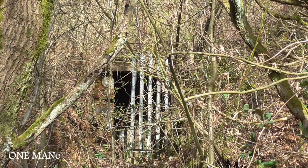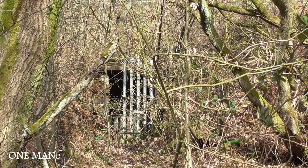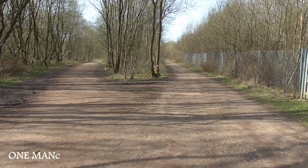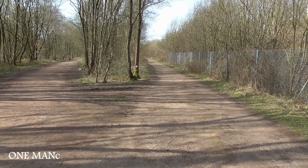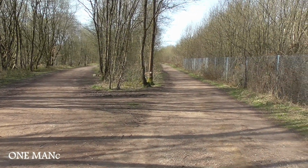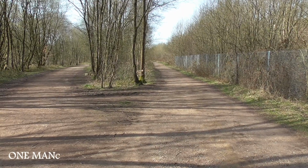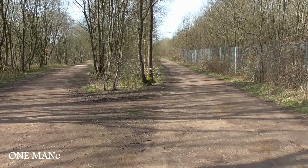That's pretty close to the staff halt. Wonder if that was an underpass. So as we said earlier, this was a dedicated line that just served the marshalling yards. Now here where you can see the trees, there used to be some kind of a tower. It used to look over the yard as such. I'm not sure whether they did humping or whether it was just there for general inspections.